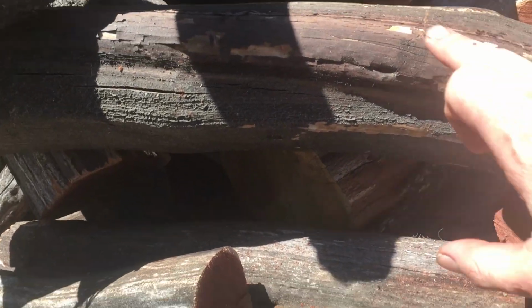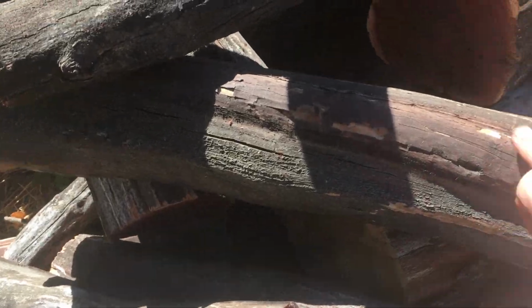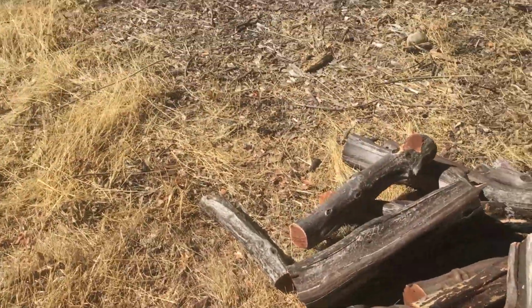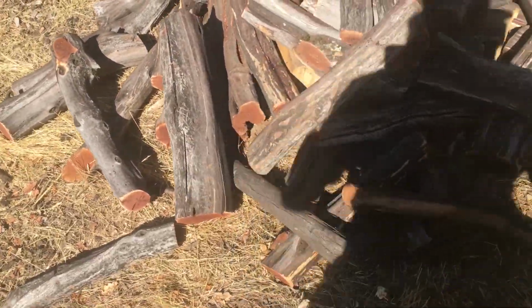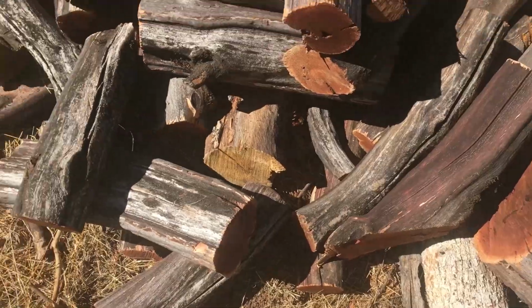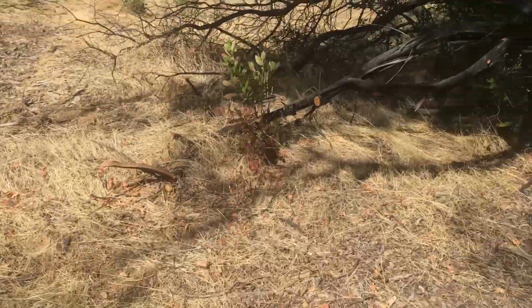This is actually pink. When Manzanita's alive, the bark is pink and it peels and it looks exactly like madrone bark. Now madrone, you cut it open and it's pink and purple on the inside, whereas Manzanita is orange. Manzanita's also smaller. And then there's some blue oak here on the bottom that I just threw in for a foundation. So let's look at some Toyon now.